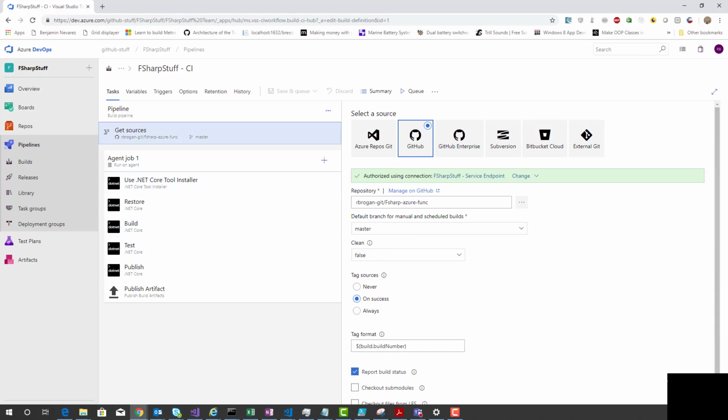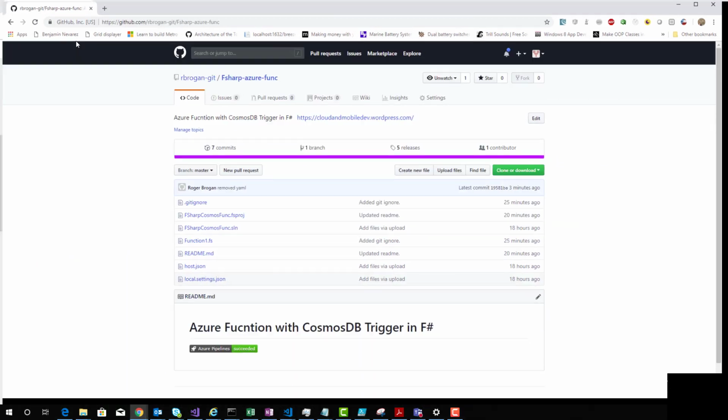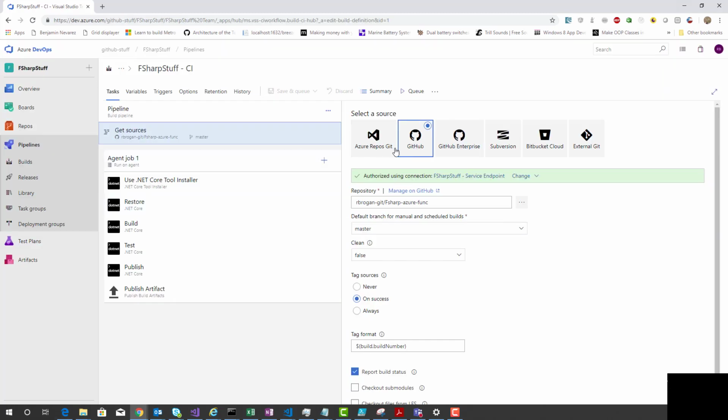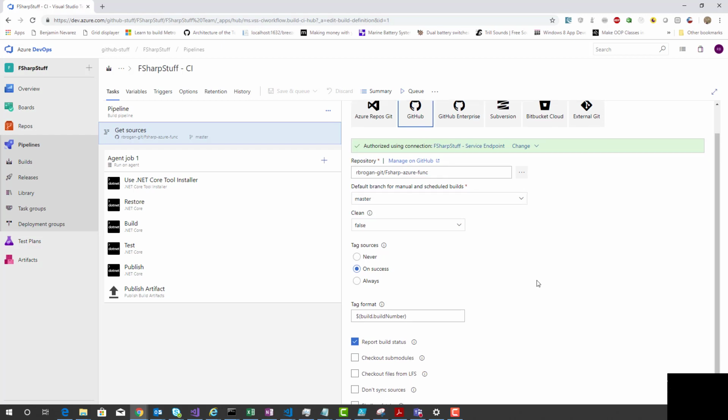I did publish this out at GitHub so everybody can take a look at it. So here's the GitHub repository for this that I'm using. So I just linked that over as my source and I authorized it with a connection. So you can create your own connections to GitHub so it can pull and push from GitHub. And I'm just grabbing the master and I'm going to report build status here.